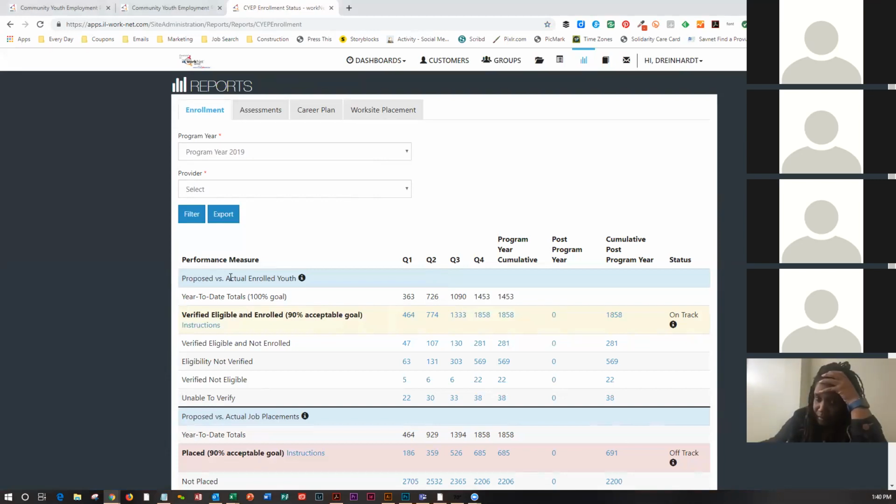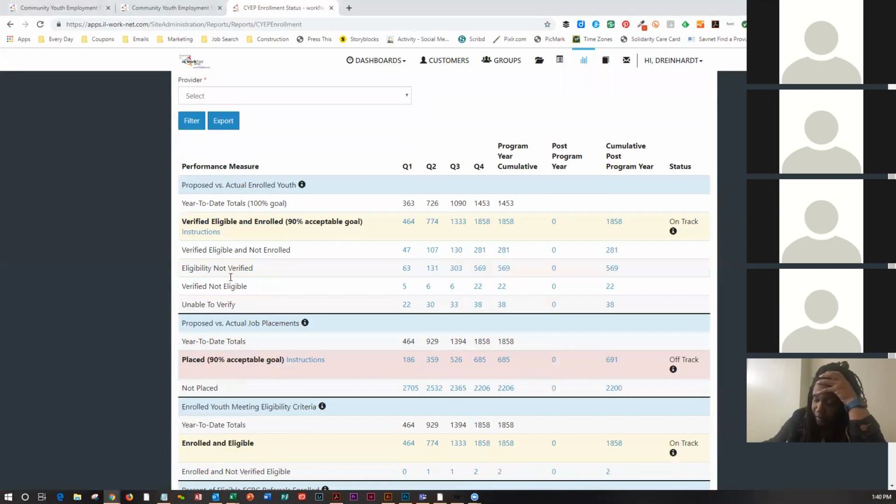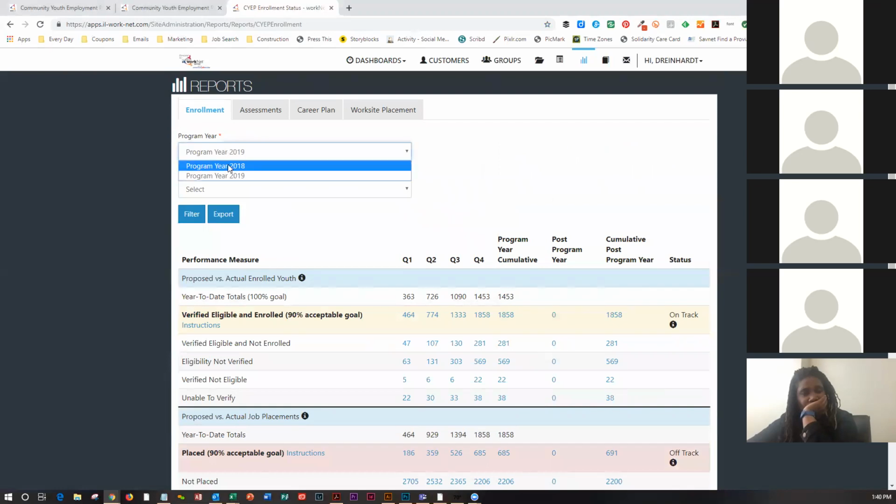The other piece that we need to know about where all of these things are is the instructions. So on here, under each section where it's counting the actual goal and what's acceptable and where you are, is one of the yellow or red rows, or green if you're actually done. So if we go back to program year 2018 and filter, we could potentially see some green rows.